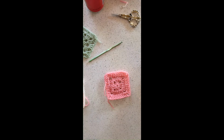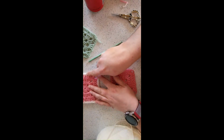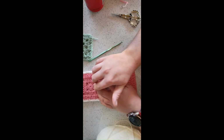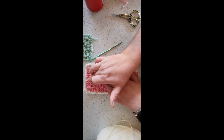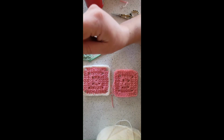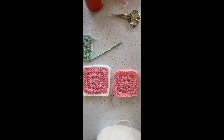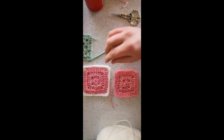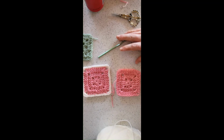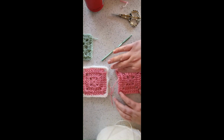Now, every square will get a double crochet border on it, but every square will be slightly different. So that's one of the reasons why I'm showing you how to put the border on this one within this tutorial, to save time and having to do another tutorial, especially for these ones. That's mainly because I didn't think of the actual edging of these individual squares until I was making this one up.